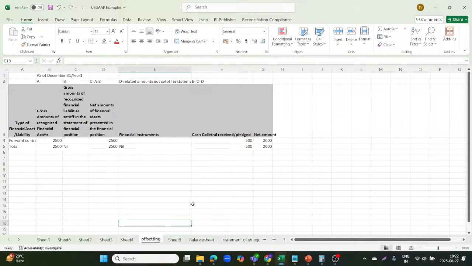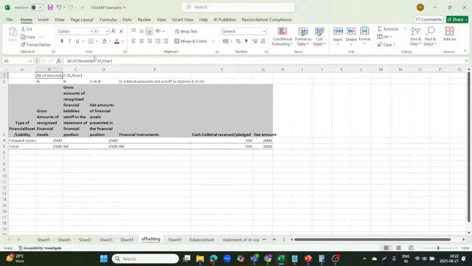Okay, so here, as we mentioned, we need to show assets and liabilities on a net basis. The other statement shows your assets and liabilities in the balance sheet. You have here the gross amount and the net amount basis. The balance sheet is presented as on date. Here also, when you present the offsetting in notes to financial statements, the date will be 31st December. This is the standard format for offsetting for all the investment companies to follow.